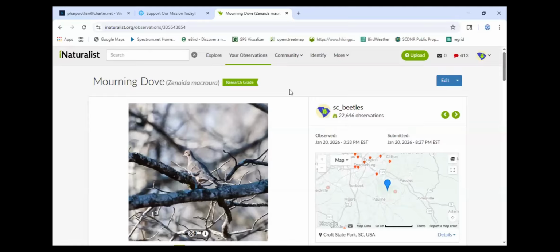But yes, there are experts in particular groups that are identified as experts in that group.